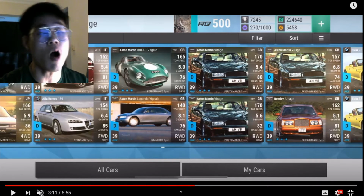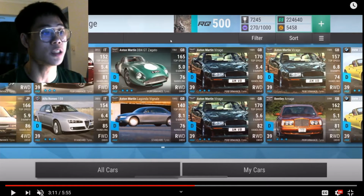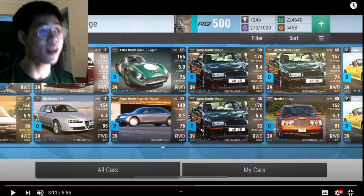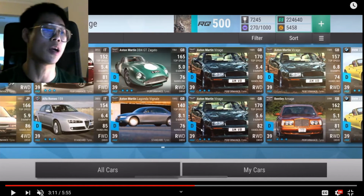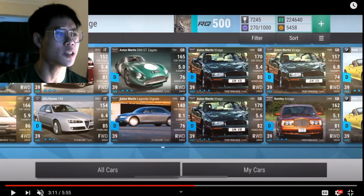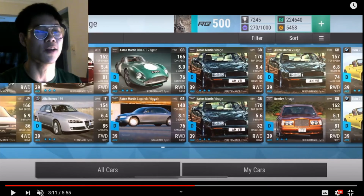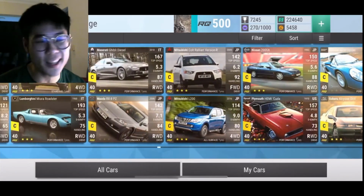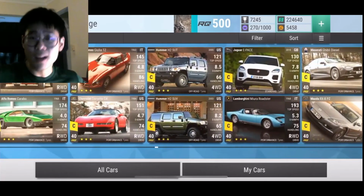And 170 top speed, so definitely not bad. It will beat the Zagato on the test bowl because although both of these cars have really good MRA, almost identical, the Virage has a higher top speed, and because of that, adding in the fact that they have similar MRA, the Virage is going to win on the test bowl. So, you know, the DB4 Zagato kind of is being overshadowed. It's kind of looking like one of those all-rounder cars that's not really good at anything, which pains me because I love that car.